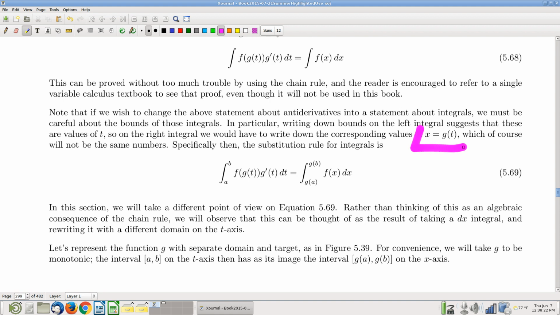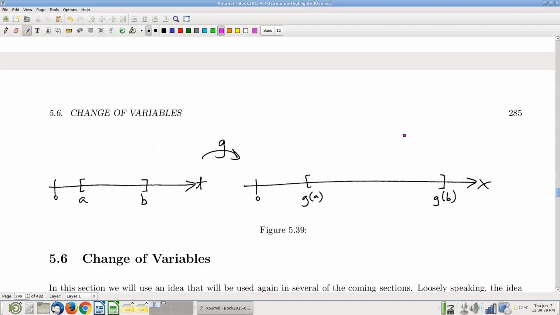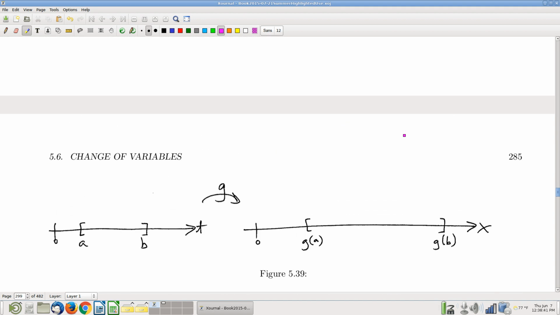This formula, x equals g of t, don't think of this simply as an algebraic thing, as just algebraic symbols that we write, so that we can plug in and manipulate, a purely algebraic process. Let's think of that as a function that we can draw a picture of, such as this. So there's our function g. And x is the output, t is the input. This says x is g of t.